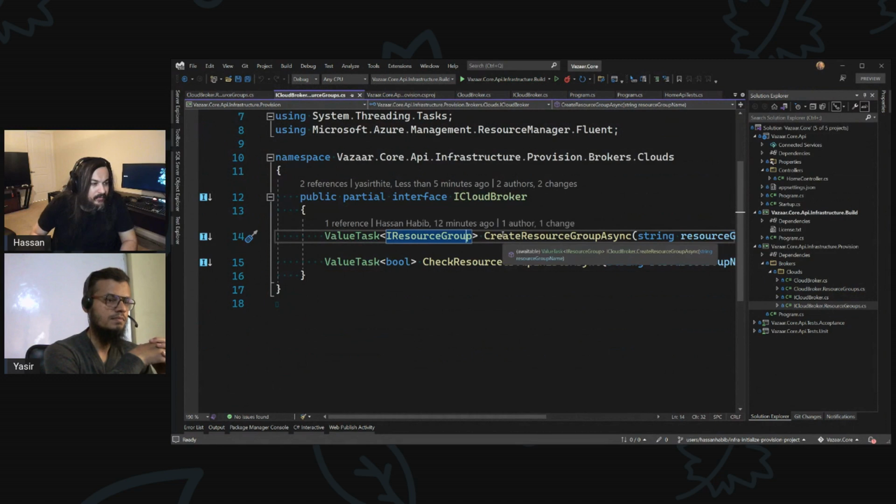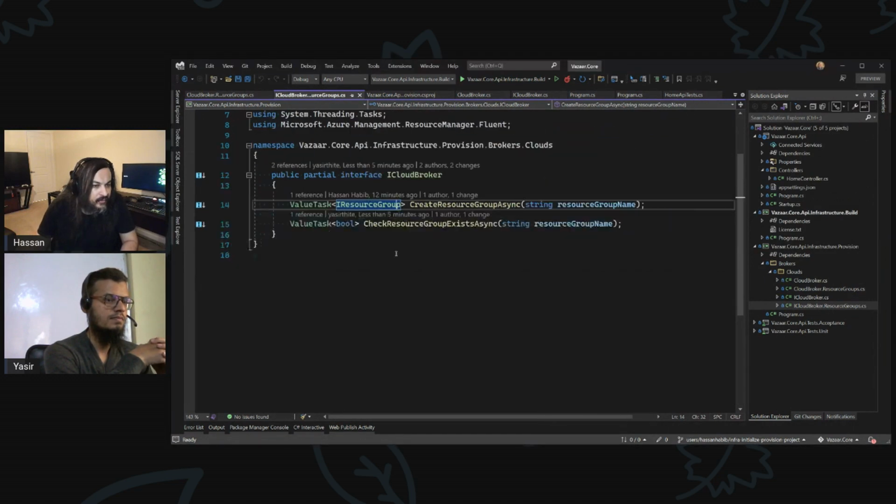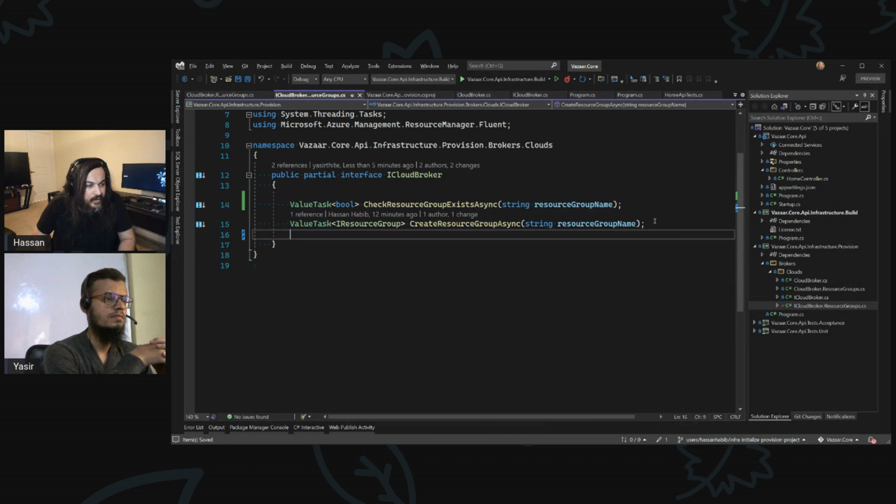We don't need that empty line between one-liners. Now there isn't one. Okay, perfect. And then I'm gonna put check resource group up here because of the order of things. You also do check the resource group first before you create or delete. And then I'm gonna go here and say value task and then delete.